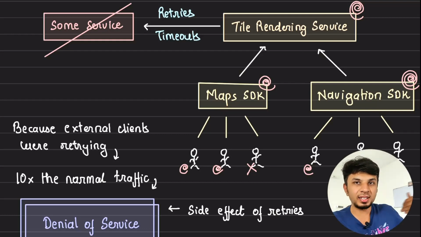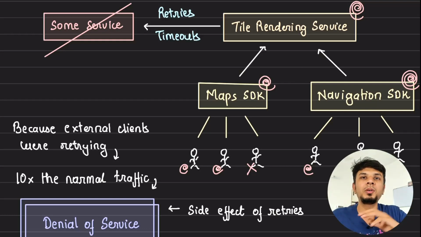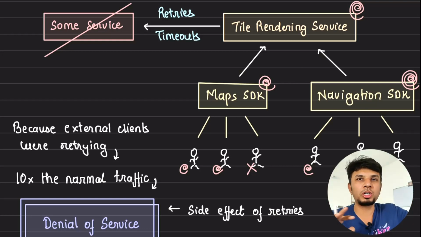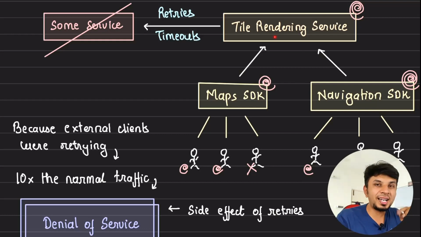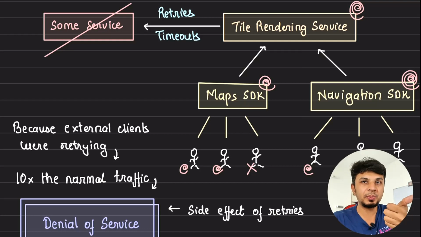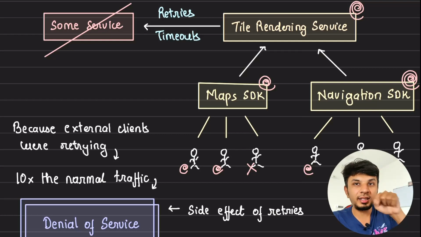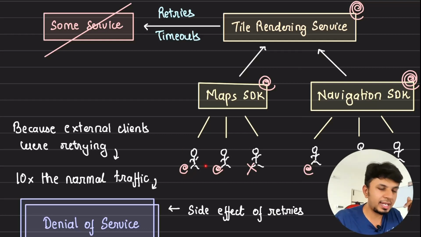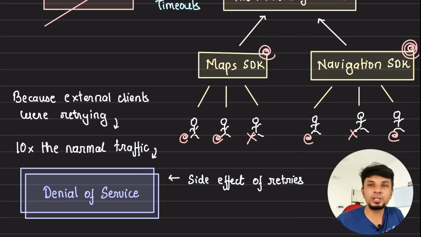They're either end users like us who invoke the Maps SDK through our mobile app, or some B2B customer who might be using the SDK to process their own requests or use Google's data for their own needs. So because the tile rendering service had an impact, when the SDK tried to hit the particular endpoint, it started getting increased response time and timeouts, so that's where the gray tile came from for your end user.